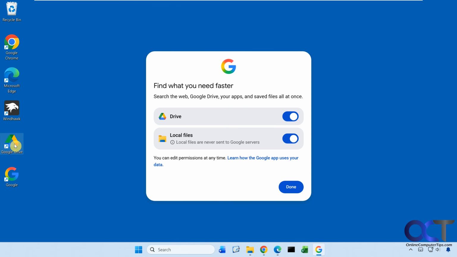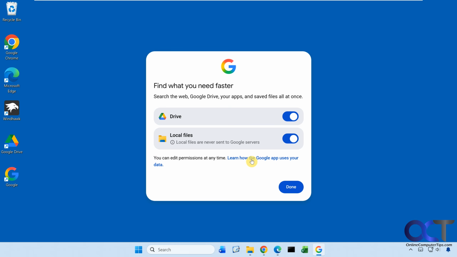What it means by Drive files is the cloud files. If you have the Google Drive client, you can search that from the local files search. But in order to open files from Drive online, I believe they can only be Google Docs, Google Sheets, presentation files, that type of thing that are actual Google apps. So if you want to access your Google Drive files within this client, you could download the Drive client if you don't have it running.